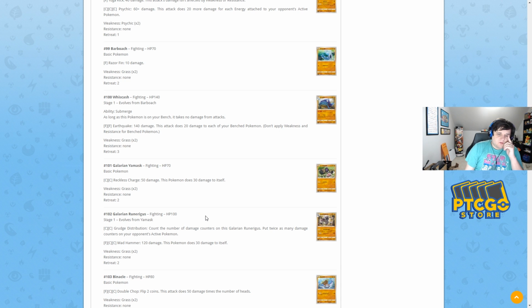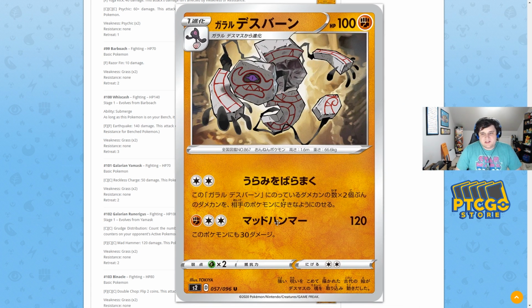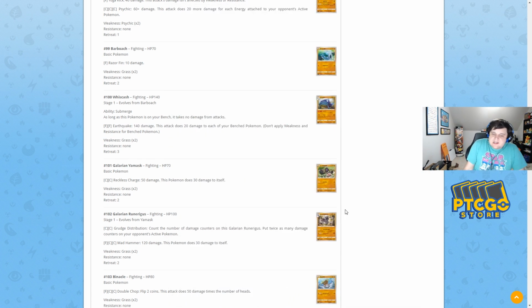And then Mad Hammer, 120, it does 30 to itself. So you can damage yourself with Mad Hammer too. I mean, there's the synergy there, but obviously not very good. In Expanded, with Focus Sash, if your opponent hits into you for 100 or 90 damage, you're putting 180 on your opponent's active for 2 colorless. That's pretty good, but your opponent can always play around those things, and that's also an Expanded. We're talking about Standard here.